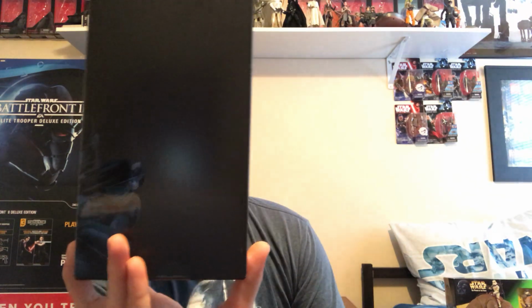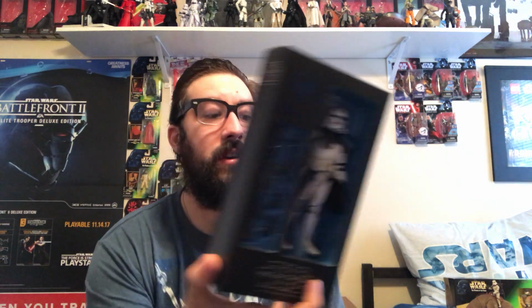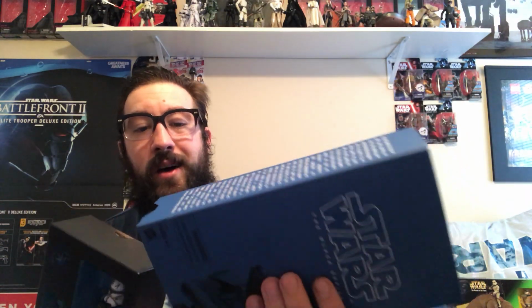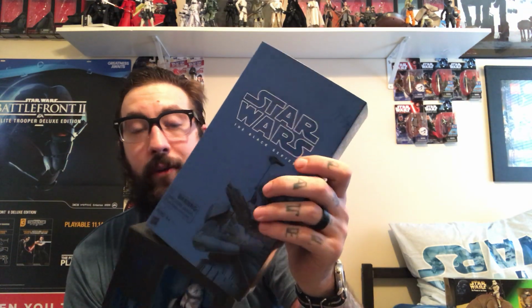This is really one of those figures that when I saw it released at the HasCon convention, I mean, I didn't go to the convention, but I did lurk the internet like everybody else to see what was going to be released and available. It's just a beautiful figure. But this was one of the things I never thought I would add to my collection. So I'd kind of written it off: oh well, that's beautiful, but I'll just wait for the single figure when they release it in the Black Series in 2018.